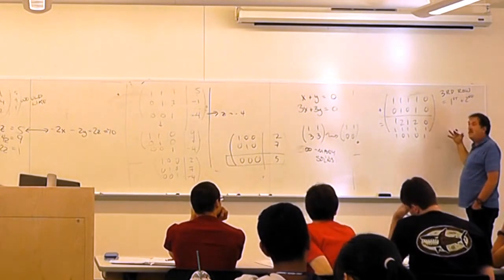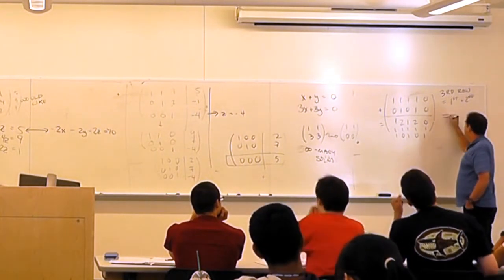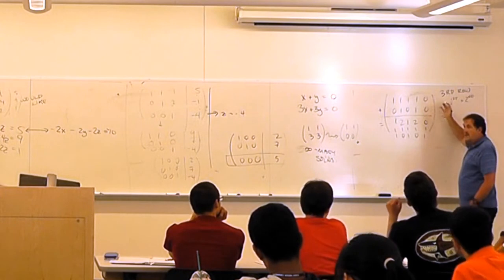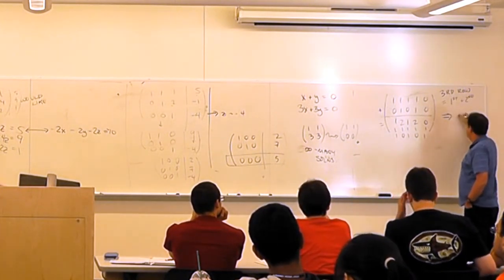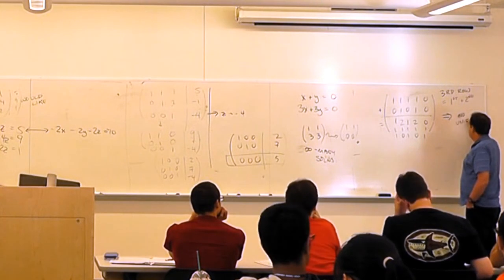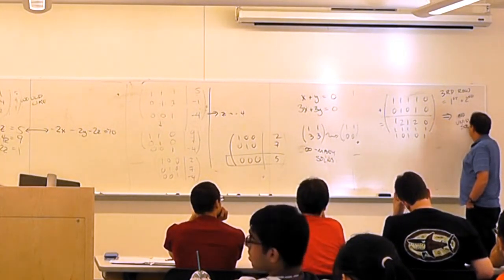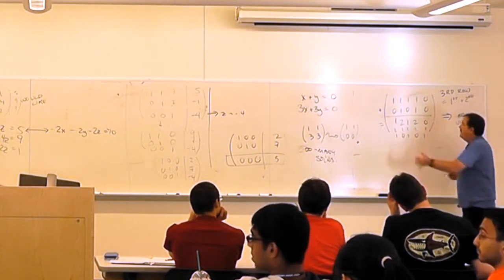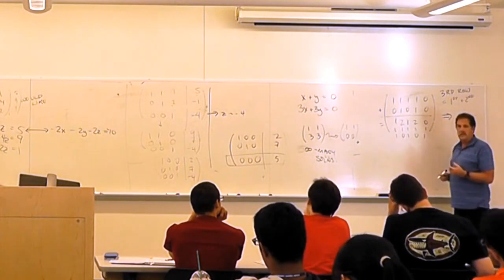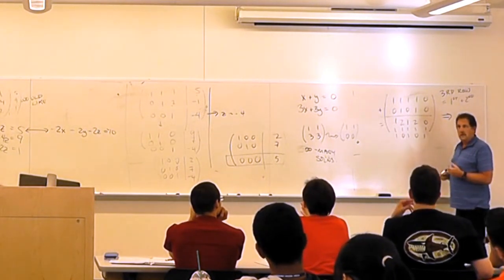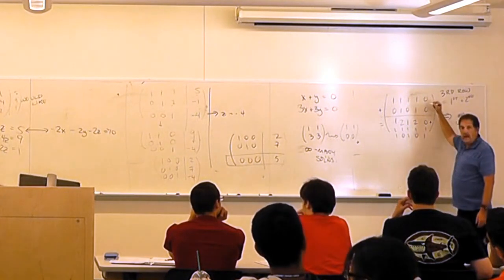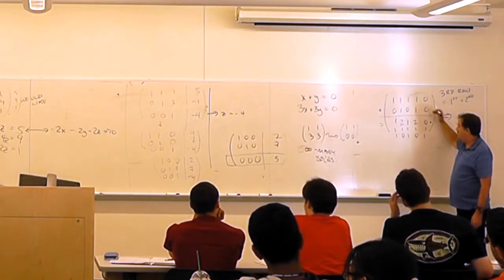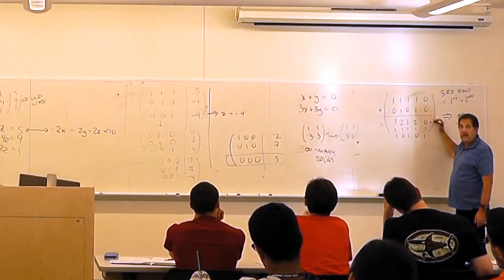Then that tells me very quickly, if this is the homogeneous case, that I don't have a unique solution. I don't have enough equations to expect a unique solution, because this guy is really the same as those guys. The pair of these describes the same plane as this guy.